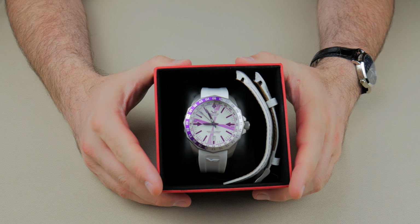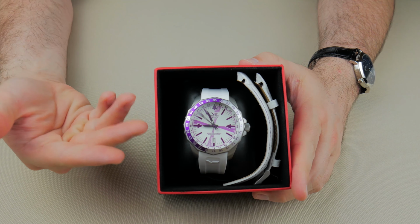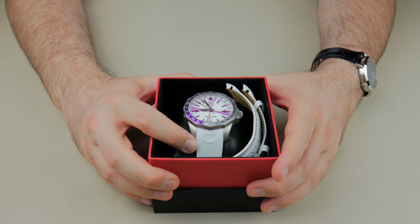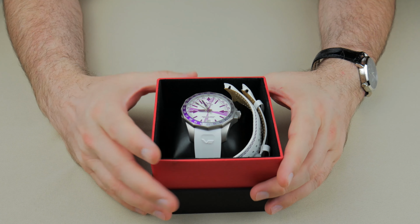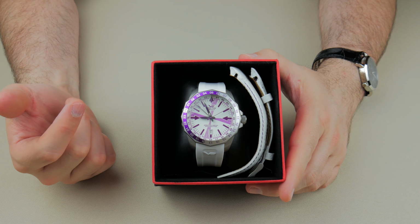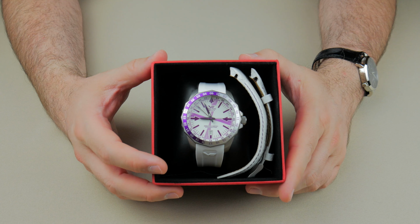And bam! The Vostok-Europe radio room duel time in purple. Love it. This was actually my introduction to Vostok watches. This is what got me into Vostok watches and wanting more of them and wanting to do more with them. Was this watch right here. I bought this one. It was my first Vostok. Fell in love with them and buying up all the ones I can possibly find to buy.